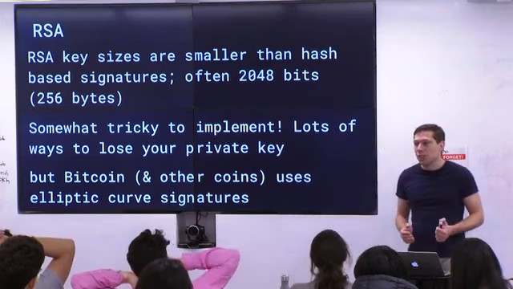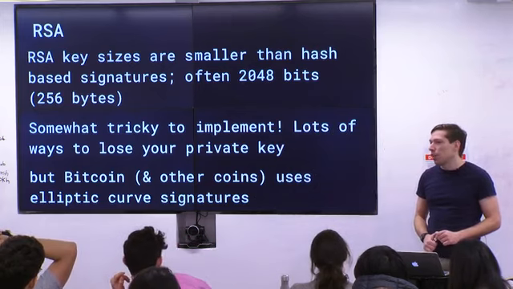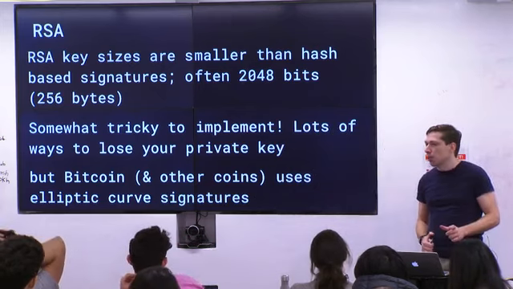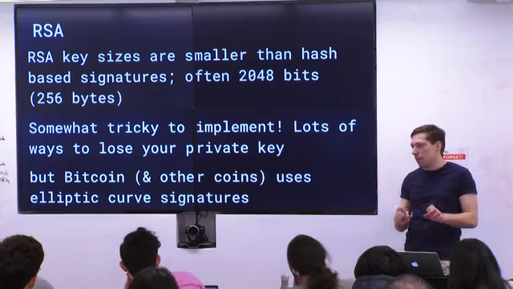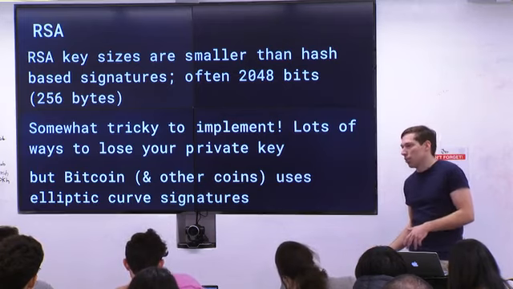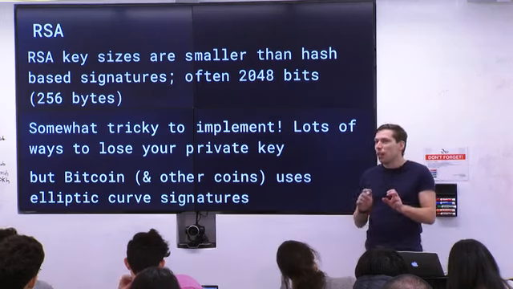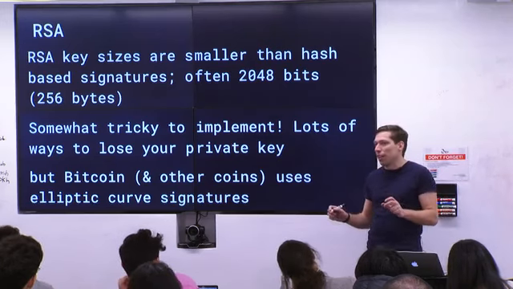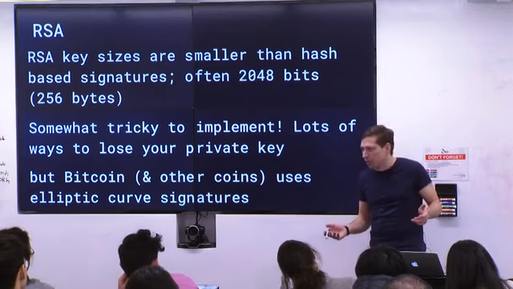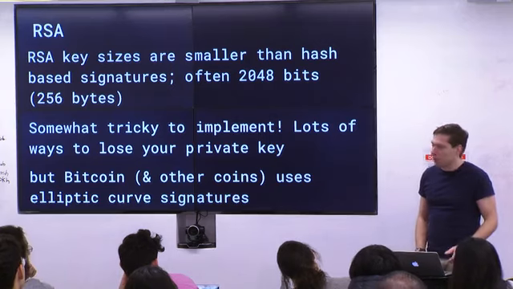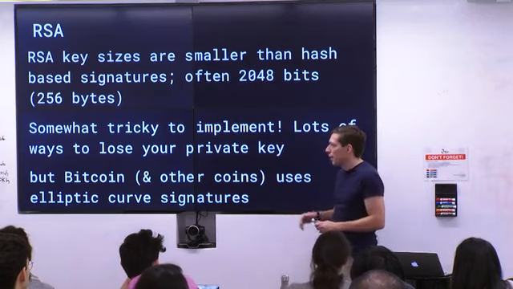If your P and Q values, for example, what's a really crazy gotcha? If P minus 1 or Q minus 1 is smooth, essentially a number that's highly composite and has many small factors, you can find someone's private key. You can factor it. So it's not just that P and Q have to be prime. P minus 1 and Q minus 1 have to be not too unprime. It can't be like a power of 2 or something. Otherwise you can lose your private key. So there are all sorts of crazy things that happen with RSA.